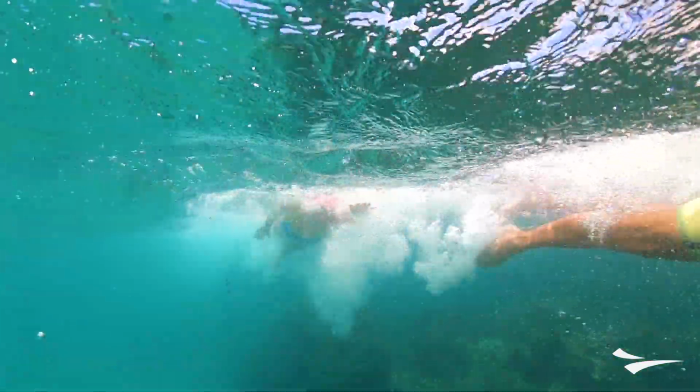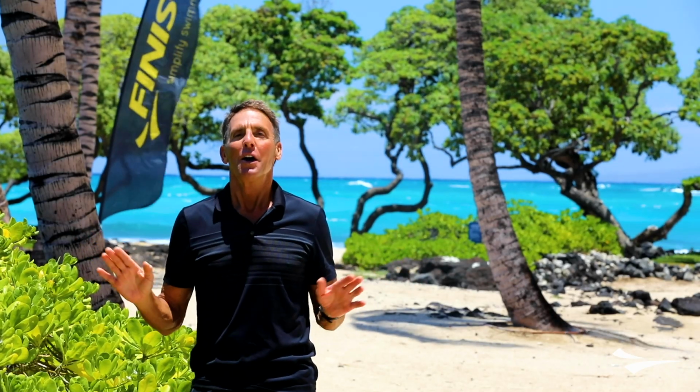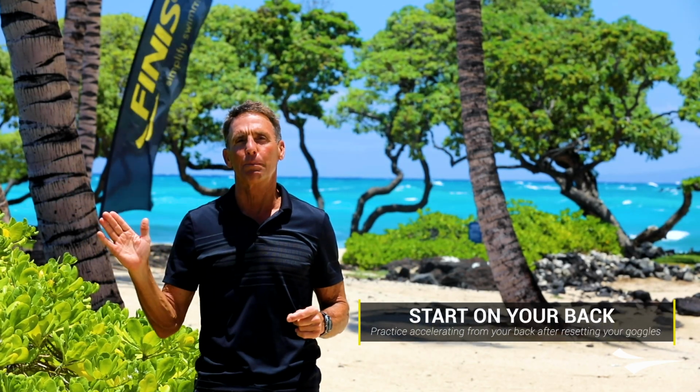You can also start on your backside. Why do that? Because a lot of times people are totally caught off guard when they're in the swim or their goggles have been kicked off, and now they got to start from their back and accelerate again. So you can practice this in the pool.